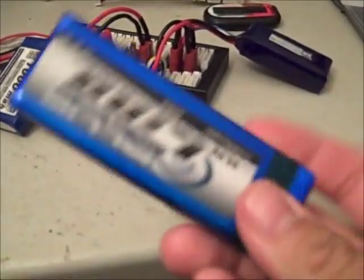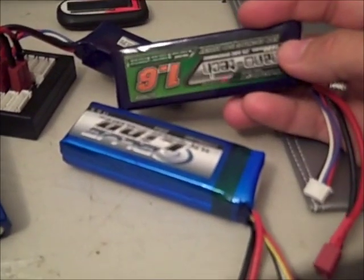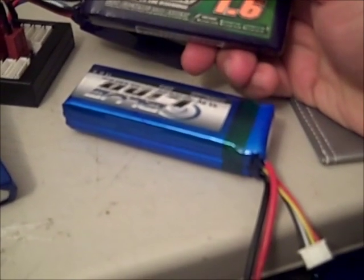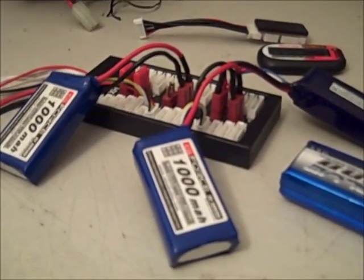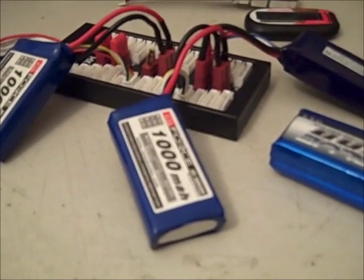This has worked terrific — I've not had a single problem with it. I've even used some of my bigger batteries — when I've got a 1600 or 1800, I'll do two or three at a time and that really cuts down on the charge time. With two 1600s you charge at 3.2 amps, and if you have three you can do 4.8 amps or whatever it is — it depends on what amperage your charger can handle. As you can see the packs are all going, all balancing at about 3.9 volts at the same time, and in the same 45 minutes it would take to charge one pack you get three.